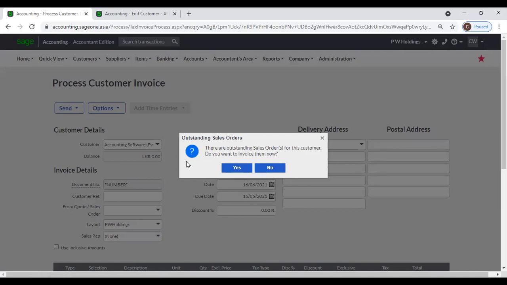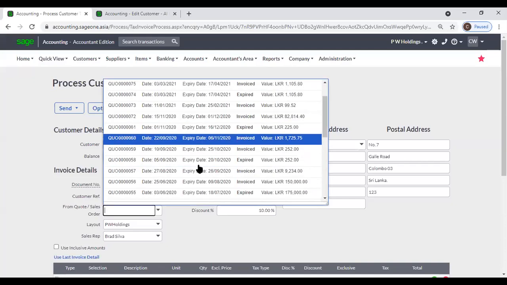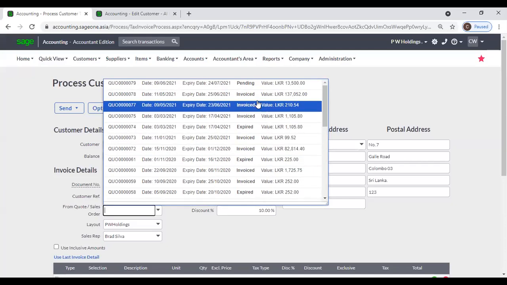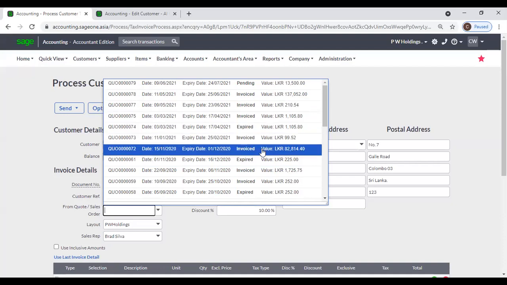In that case, when you select that customer, the system will display: there are outstanding sales orders for this customer. Do you want to invoice them now? Then if you want to convert that quotation or sales order, you can click yes, and from here you can select your quotation or sales order.